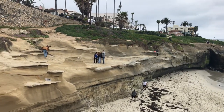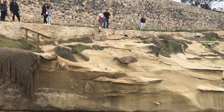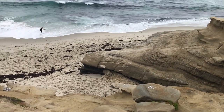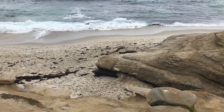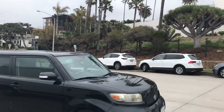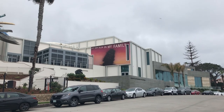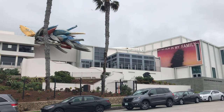This area proves to be a thoughtful challenge to navigate above Wipeout Beach. And here's a skim boarder showing us why it's called Wipeout Beach. On the road above, you see an art piece at the Museum of Contemporary Art, with canoes and watercraft, titled Pleasure Point. There's also a mural with a sailing ship quoting a line from the movie The Pale Face, starring Bob Hope: "Brave men run in my family."